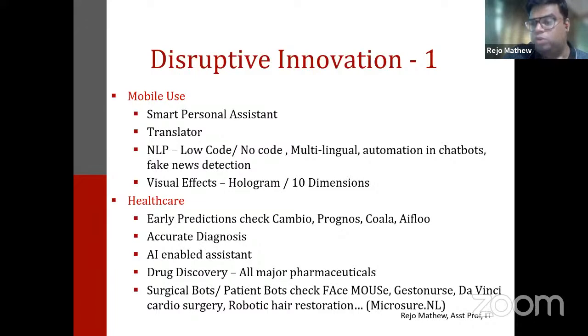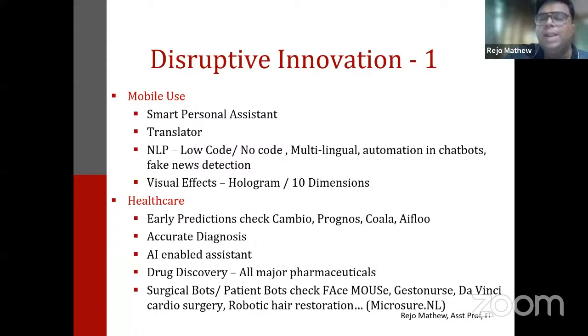Also, there is a new concept for those who are new researchers or early coders. There's something called low code, no code. You must have heard of natural language processing, but now there is something called low code, no code. So what is low code, no code? Earlier, people used to continuously code, and there was a lot of demand for experts in coding. But now with low code, no code programming in AI, you can have simple code or less coding done, and you can still start your business or make applications, mobile applications or systems. So that's a very new concept. You can go online and search, and you have other options within that as well.